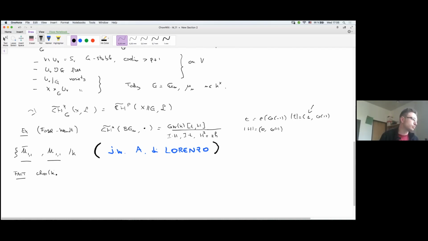Maybe the first thing we should remember is that, at least if the characteristic of K is different from 2 and 3, one can construct them in a rather explicit way. M11 bar is the quotient of an open subset of a representation of GM, where GM acts by weight -4 and -6 on the two coordinates of A2. We remove the 0 of A2, which is G-stable, and we take the quotient by GM. And this is an isomorphism.